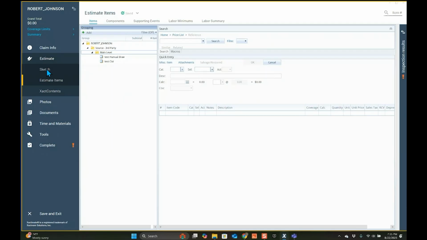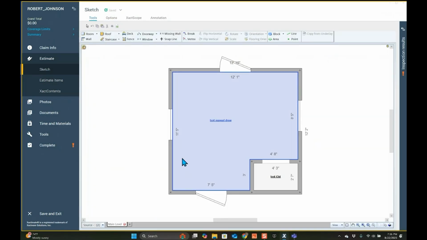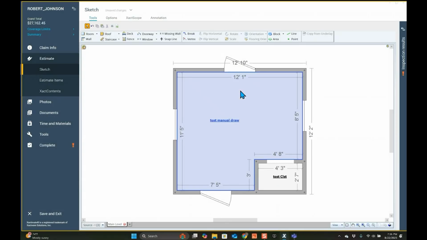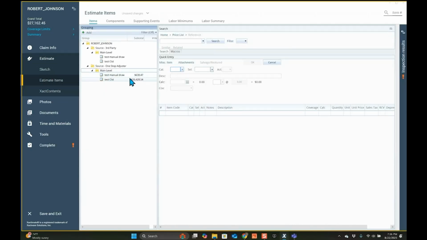Remember what I said? It's the same as EagleView. So if you go up here, in that little corner right there, if I click on that, it's going to say One-Stop Adjuster. I'm going to import that claim. So now I've imported that claim, and when I go to my line item estimates, I have all my line items.